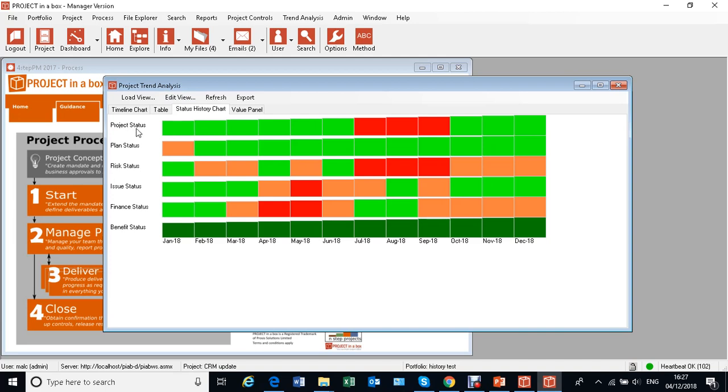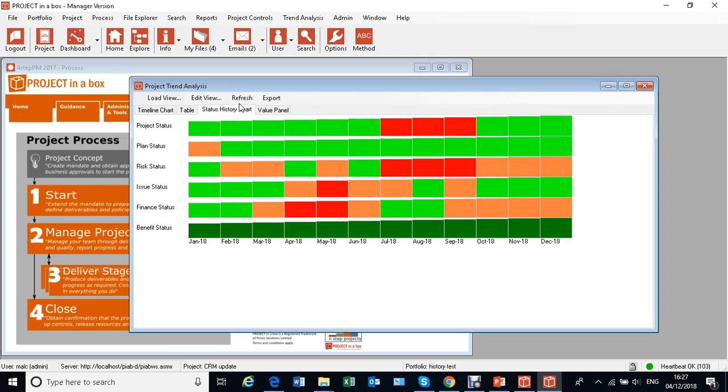And this is showing me the status of this project for the period of time going backwards. So we've got December 18 up here, and then it was green, on track for a few months, then we had some exception, we had some on track before that. The other contributory statuses that we collect, benefits, finances, plan, risk and issue, were going through various other approaches from which the project manager would have determined what the overall project status was. But it's tracked that back over time, and we're seeing the outworkings of that here, and we can use this chart to see that for a range of different types of data.